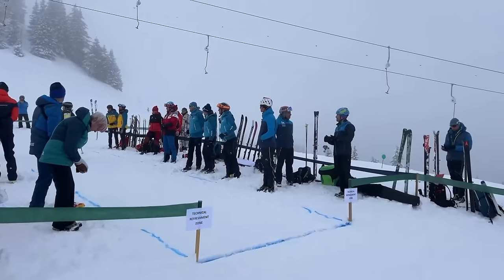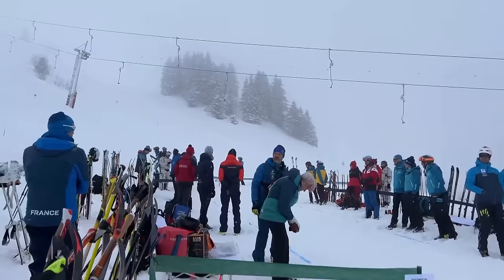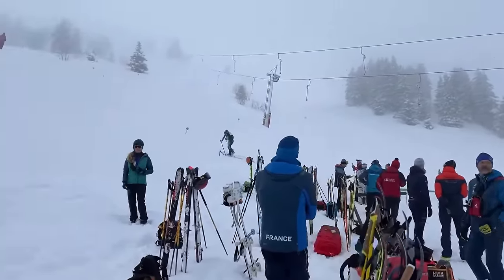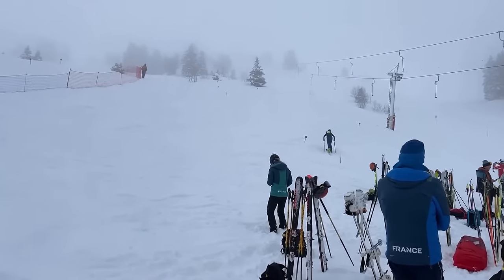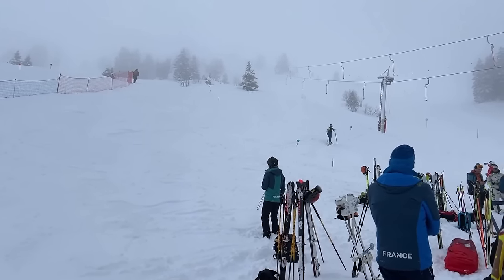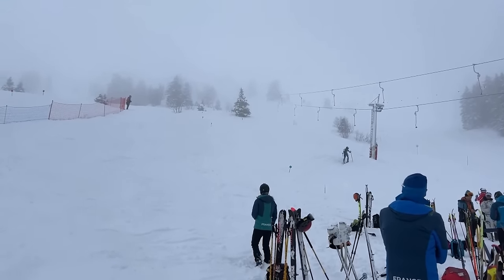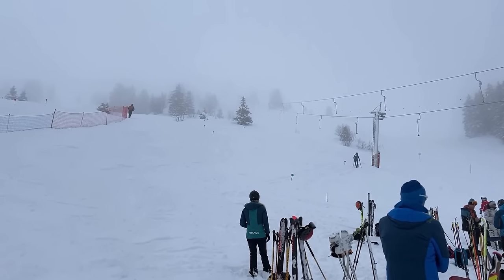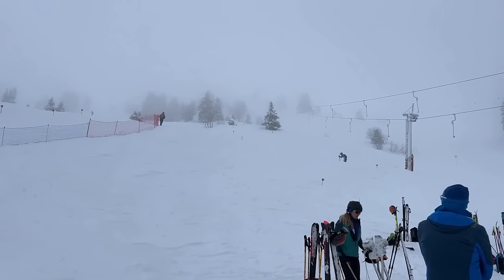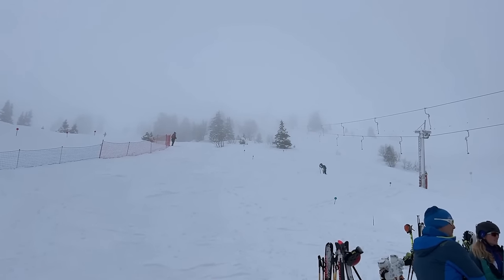So that was the slight false start, I think. That was the Swedish athlete. Yeah, she just went a little bit soon, didn't she, on the start? And if you add the back, it's quite a long race because you don't see anybody. But it's good to see her in the European Championships, also from Sweden, because there isn't a lot of Swedish girls. So it's good for experience, and I'm sure she's doing a great performance also.